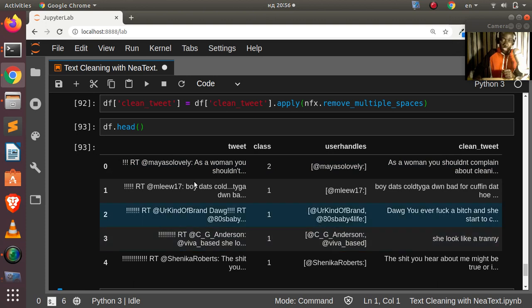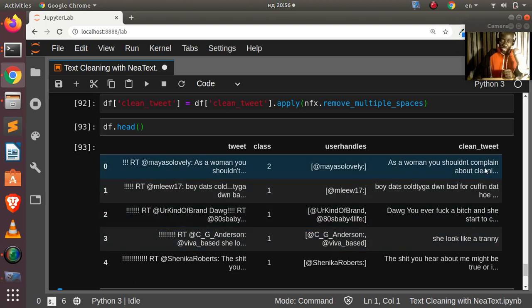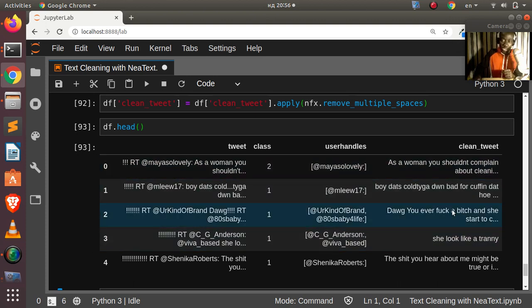You can also work on that. So this is okay, but as compared to this one, this looks cleaner. There are some stopwords you're supposed to remove, you can remove them. There are some contractions you want to remove, you can also remove them. So all of them are available for you to use, right?